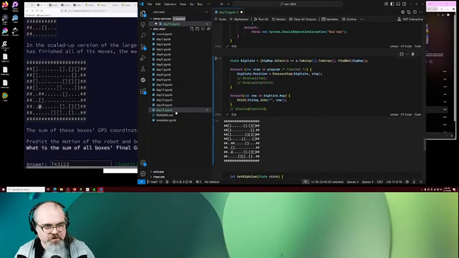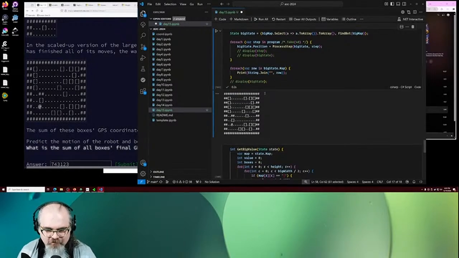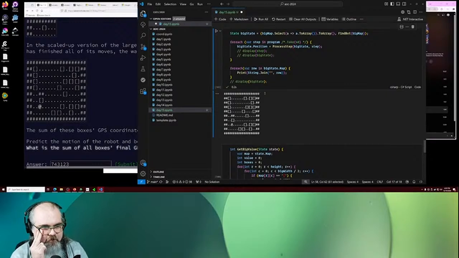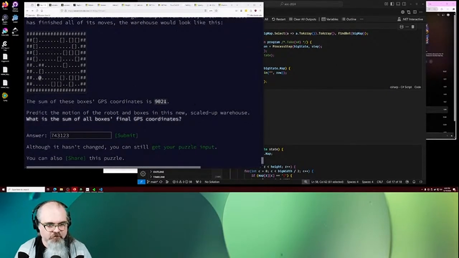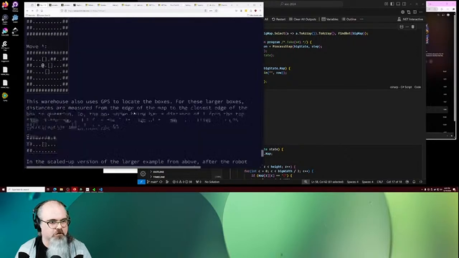Okay, printing that a little bit more tightly there. 4 between there. Yeah, 4 over to there. 2 there. No, this is exactly the same as what they've got, and the fact that they don't explain their summing. The sum of all these boxes' GPS coordinates is 9021.